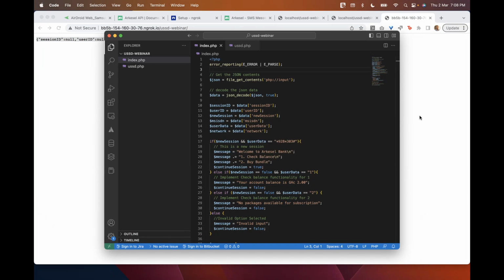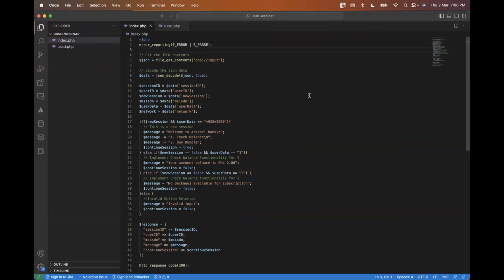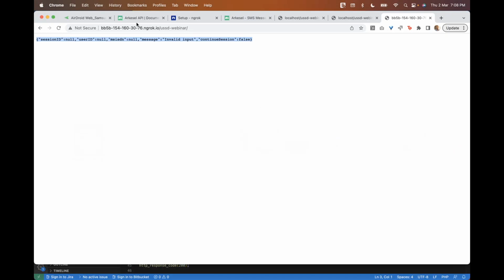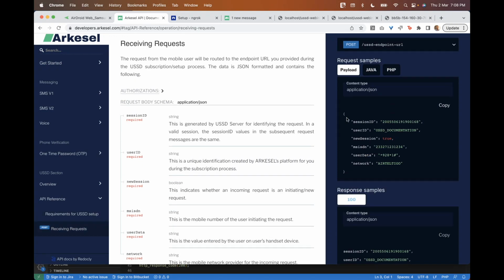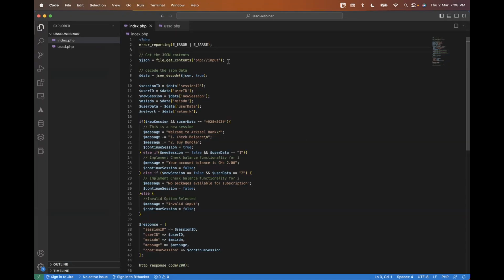So now let's see what this code that we've pasted here means. So basically, as I mentioned earlier on, let me go back here to the documentation. And we go to the payload. The USSD gateway is going to send this data, which is in JSON format, to your application. That's the body. There's nothing else like, oh, maybe there's a parameter. No. The body comes in JSON format in this way. So what we are doing here is we are getting the JSON content. Right? And what we do is we use JSON decode to decode it, and then we get into an array and we're able to access the element.